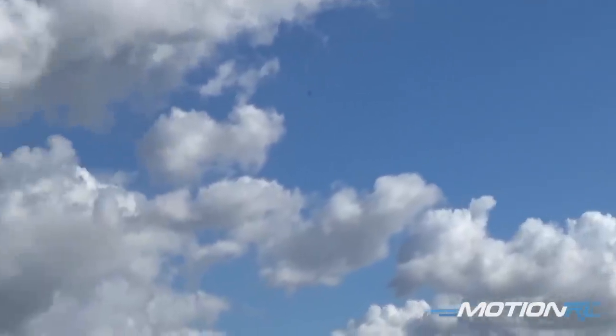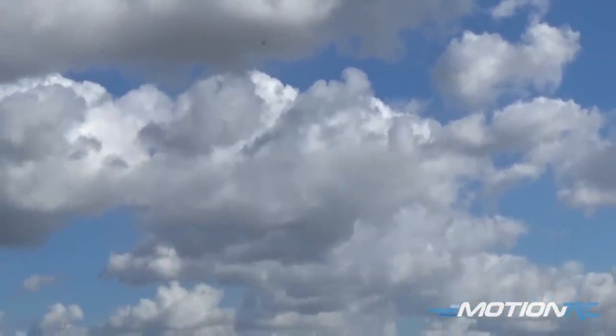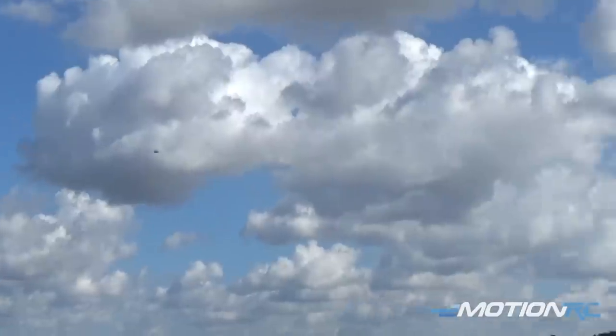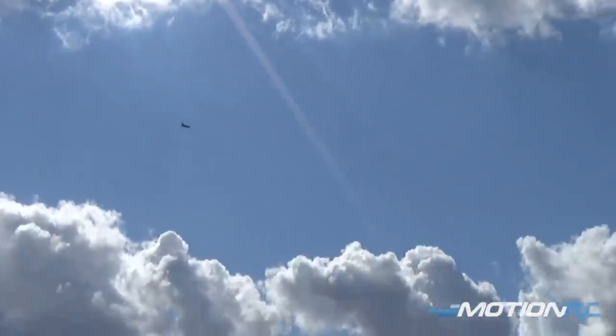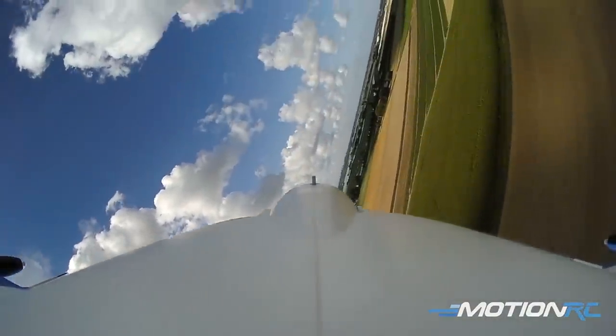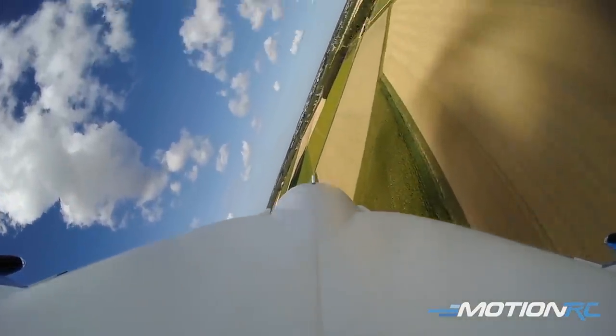All right, let's bring it in crosswind the opposite direction, and I'm gonna go to mid rate now. I haven't rolled at mid rate, but let's see what it's like. Yep, quite a bit faster. I'm not even gonna bother going to high rate. I'll leave you guys to explore that. But suffice to say, she rolls very nicely.